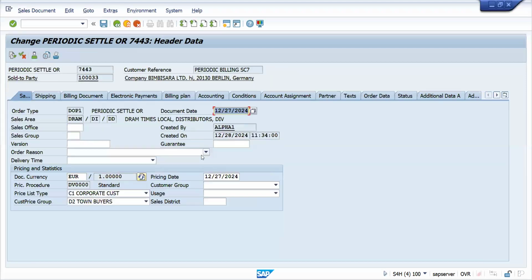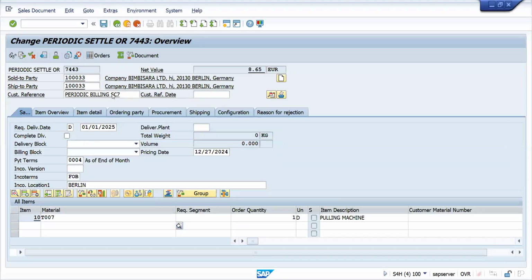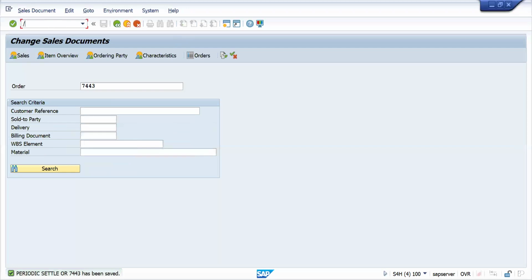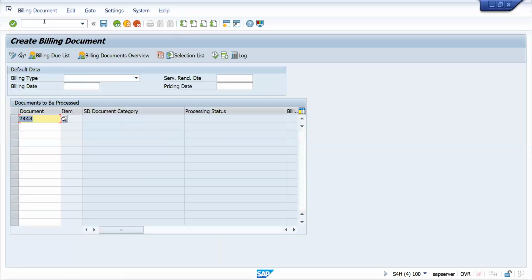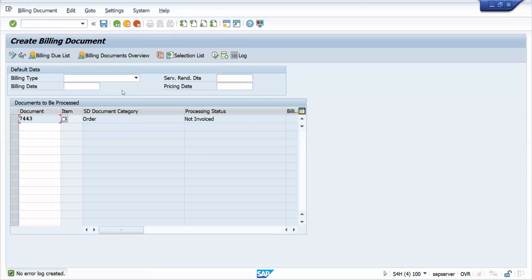Let's go for header, billing plan, and remove the block. Okay. So let's try to do the bill. Still getting the log from issue. I need to check this one out.